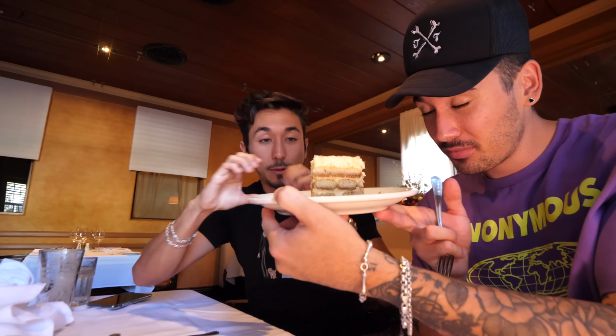Tiramisu is stacked really high. I feel like they're usually very short. We had one in France that came in a cup. It was really weird. This one's stacked like three high. Well, it's like a sponge cake, so it's supposed to be big. Damn, that's got layers on layers. It's so airy. It doesn't taste like this, but the texture is like layers of whipped cream. The rest is like a sponge cake, an airy cake.